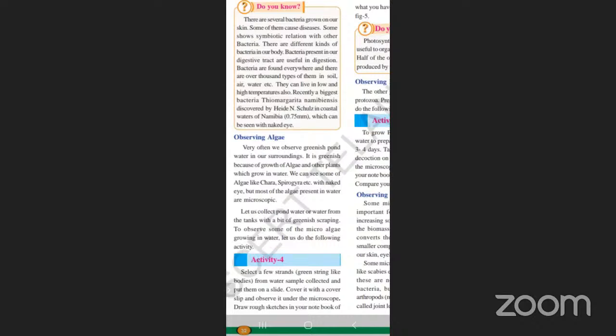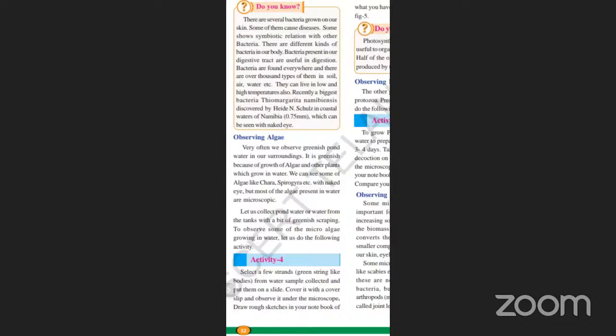If a dry sample is on the slide, we cannot see a proper image. However, we have collected some water, so there is no need to add water here because it already has some moisture. Cover it with a cover slip to avoid disturbance while we are observing under the microscope, and observe it.